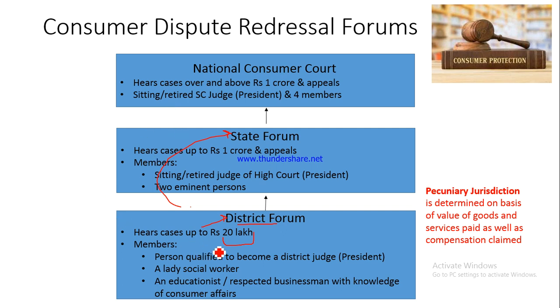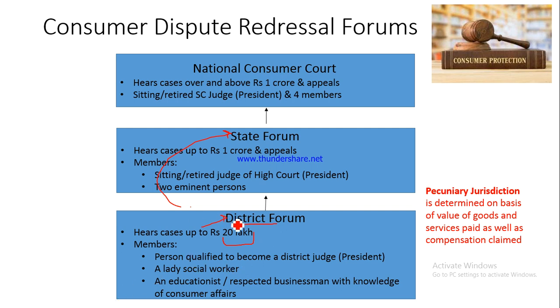Now, who are the members of the district forum, and what is this district forum meant for? He will lodge his complaint against the seller in the district forum, and how he will be lodging this complaint, we'll have a look at that also. So he'll be lodging his complaint, and there his case would be heard. So these are all basically quasi-judicial bodies. Quasi-judicial means they are not entirely judicial, quasi means partially judicial bodies. So here you would not find all the members of the forum all being from the judicial background, and that is why I am calling them quasi-judicial bodies.